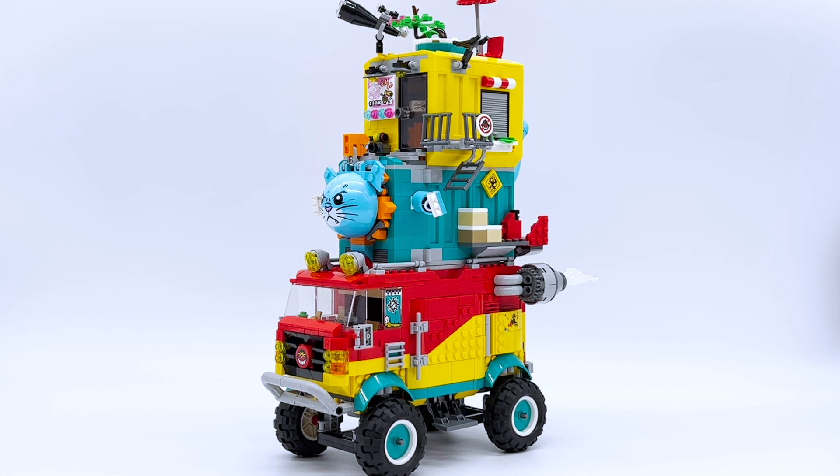Here is Monkey Kid's Team Van, and the box art for this set makes it look deceptively small. Because getting this all built up, this thing is massive. I was curious to see how this justifies $130, because just based on the box I'm like, that looks like a $60, $70 set. But based on the piece count and the price, it's got to be bigger than it looks — and having it in hand, yup, it absolutely is. This thing is massive.